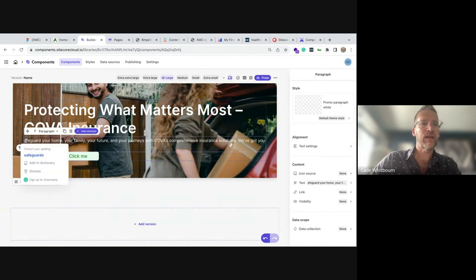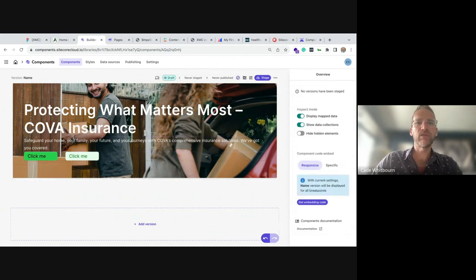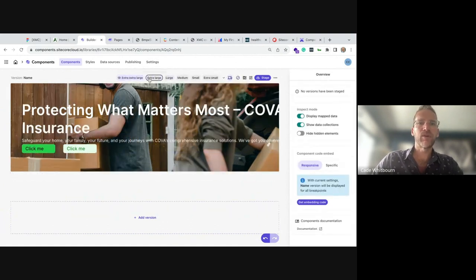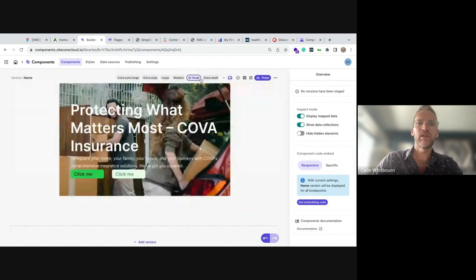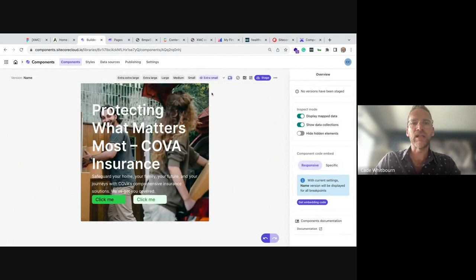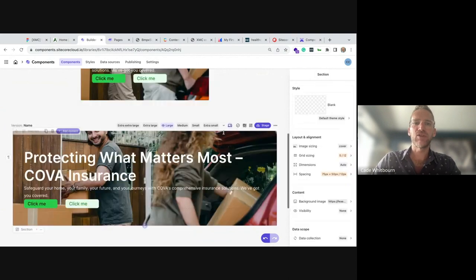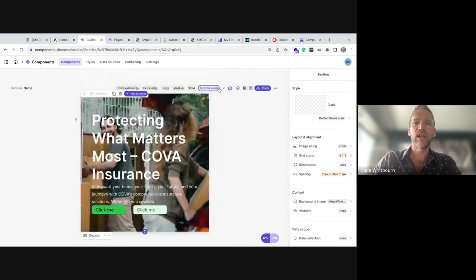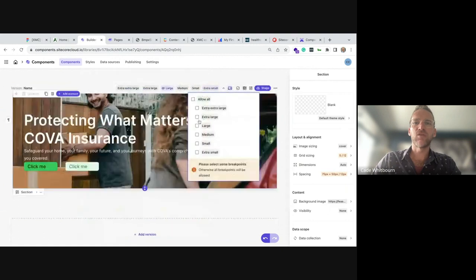Now, the exact padding and spacing is not quite right, but we can preview this at different breakpoints and see how it looks. Not too bad out of the box. If it's not quite right, you can actually create custom versions for specific breakpoints. To do that, we just go duplicate version down here, and we can create this version just for extra small breakpoints.